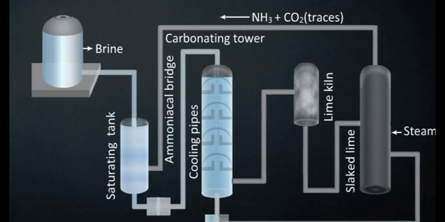In the third step, the milky solution from the carbonation tower is filtered with the help of a rotary vacuum pump to separate sodium bicarbonate. The filtrate containing ammonium chloride and a small amount of ammonium bicarbonate is pumped to the top of the ammonia recovery tower.